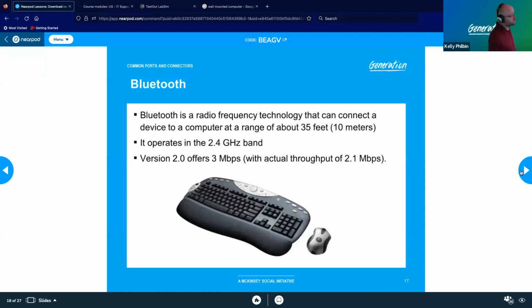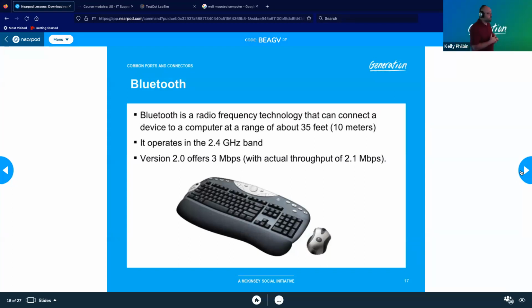So Bluetooth, wonderful and amazing technology that is still evolving with regards to what we call PANs, or personal area networks. An easy way to think of a PAN is within arm's reach. So this would be like wireless headphones, smartwatches, things like that that you would use to add functionality to your phone or your computer or whatnot. It could be another computer if you're connecting two together.